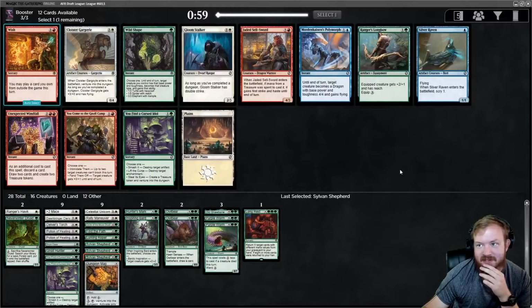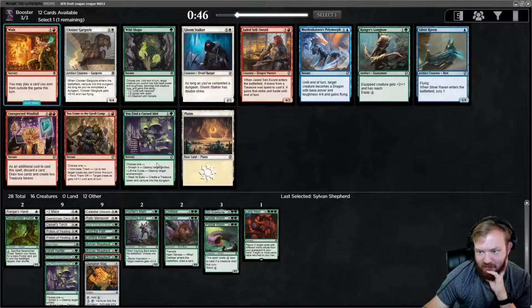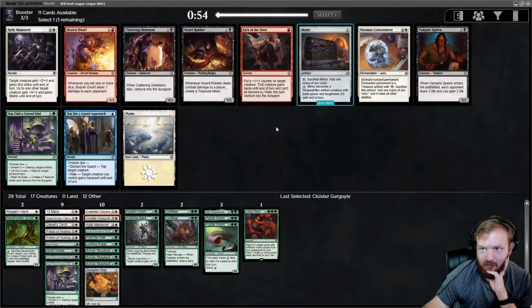The 3-drop slot's getting a little bit heavy for us, but we're not going to be doing a lot of venturing, so probably don't need Gloomstalker. Cloister Gargoyle for the same reason. I have a couple of things that venture, but... I mean, I guess I have Dungeon Map. Alright, we'll take the Cloister Gargoyle.